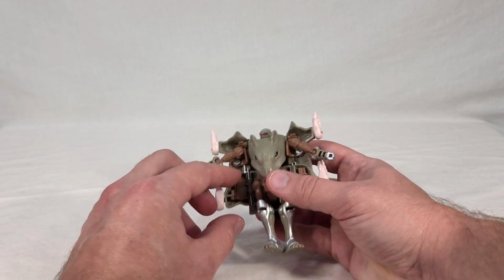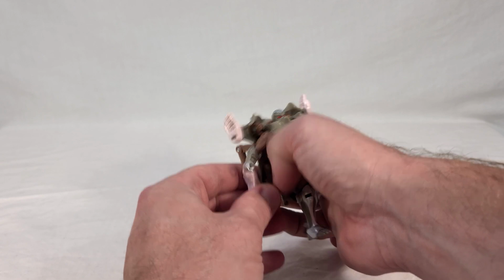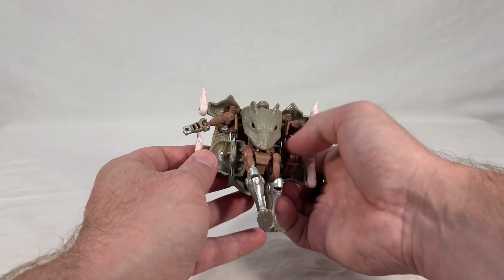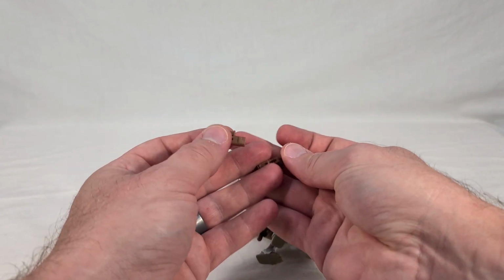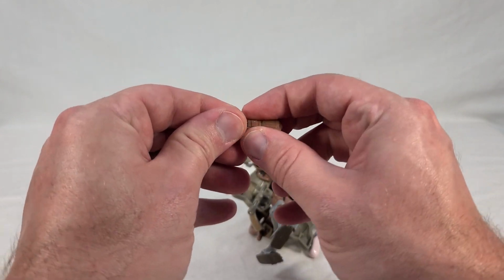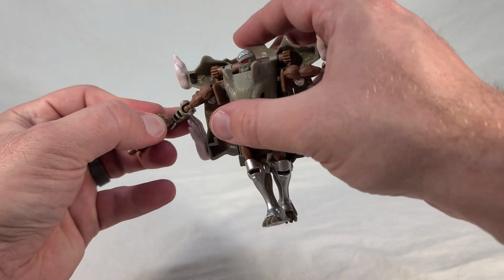Now for the weapons, they're stored right in here, and they're kind of a pain to get out. They're wedged in there pretty good. So you might want to get a fingernail or a tool or something, gently pull them out, but here it is. And instead of being two separate weapons, they're two halves of a rifle. So you just slide this one piece into the other, have them wield it.